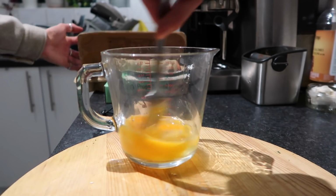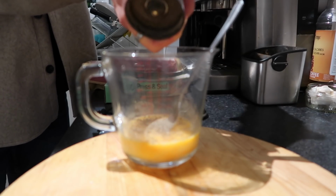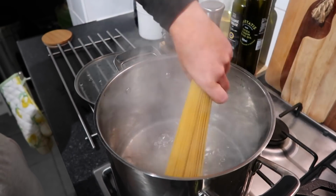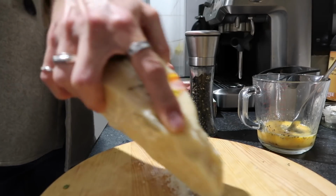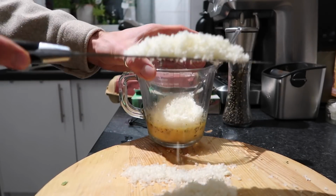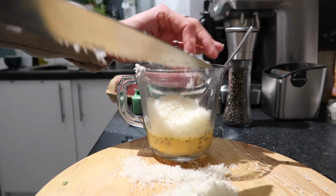Add a very generous scrunch of black pepper. Then you can cook your spaghetti. We're using spaghetti, but of course you can use tagliatelle or linguine. And then grate some of your parmesan and add that into your egg and black pepper mixture. This might look like a lot of parmesan, but trust me, it makes a beautifully creamy carbonara sauce.